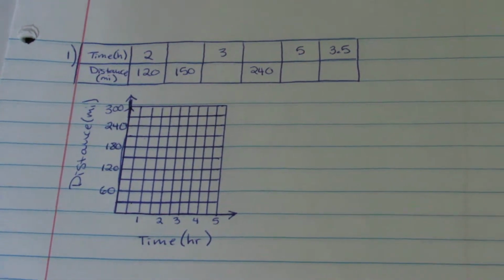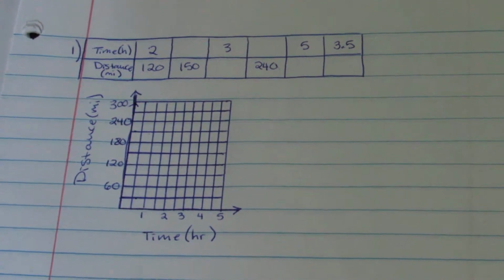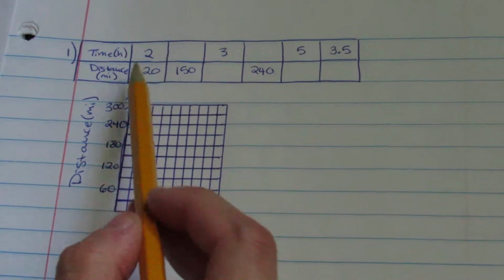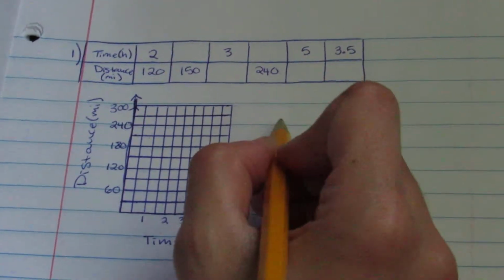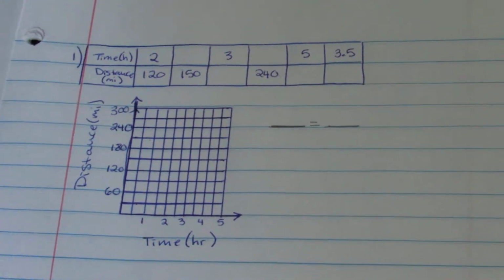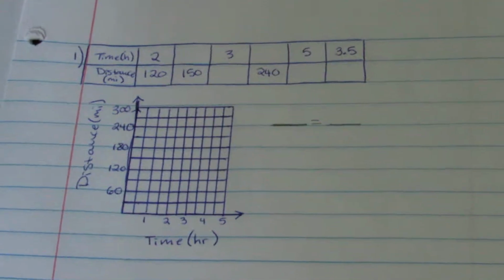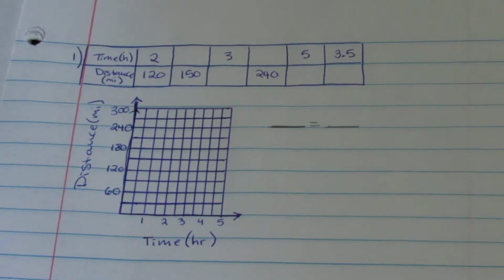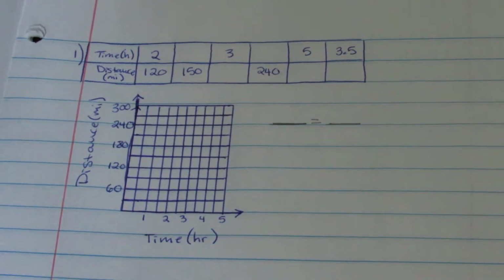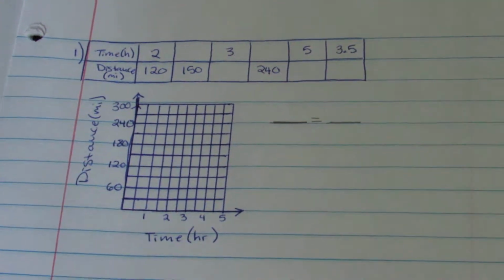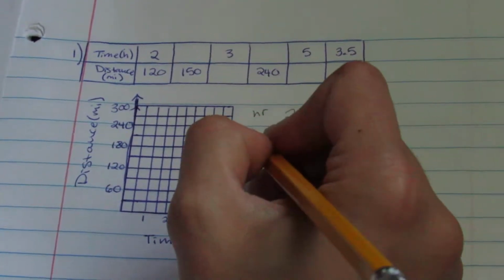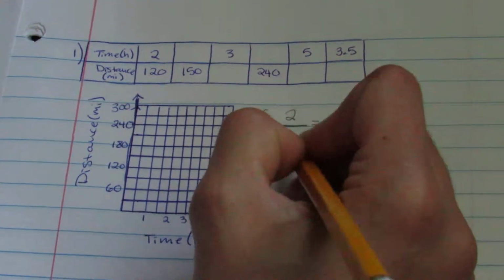Okay, so I want to first find my missing values. To do that, I need to look at the ratio that I'm given. And I know that I'm given 2/120, correct? So I'm gonna do my work over here. Now I'm gonna show you guys that there's always a formula to figuring out your ratios, and it's pretty much the ratio you're given and then the piece of information that you're trying to find. So I know that I can travel 120 miles in 2 hours. So I'm gonna write 2 hours on top. So this will represent my hours, and my mileage will be on the bottom, which is 120.